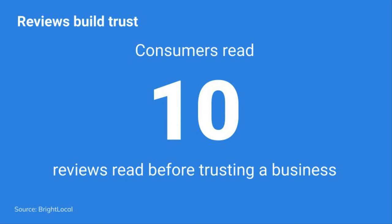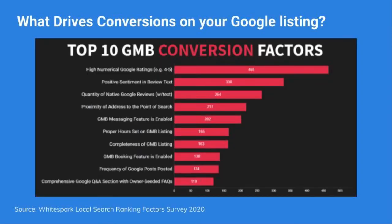So I mentioned earlier, Google My Business is super critical to establishing your business's online presence. And here's why. What you want homeowners to do next is some sort of action. Right? You're hoping to drive a conversion. I thought this study was particularly interesting in showing what is actually going to move the needle here. Every year, another company called Moz does a deep dive into the Google algorithm. And although Google doesn't share every detail with us, they have found what moves the needle the most in terms of driving that next conversion or that next step by the homeowner when they see your Google My Business listing.